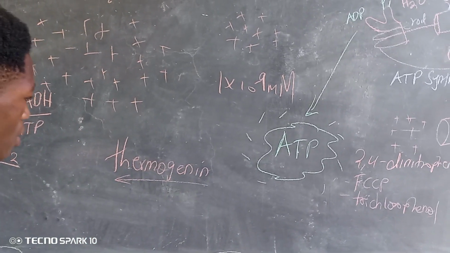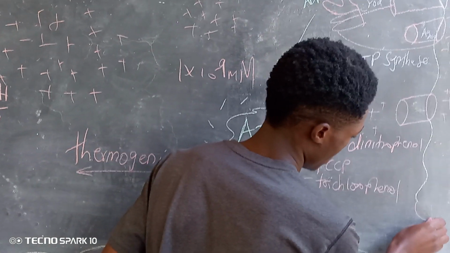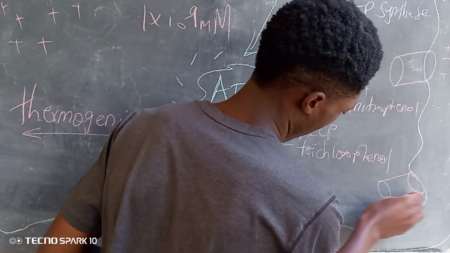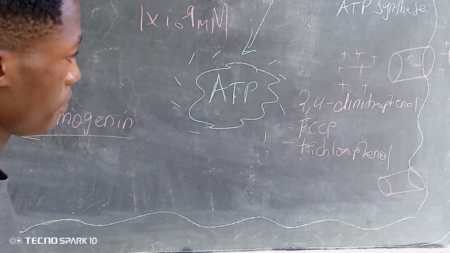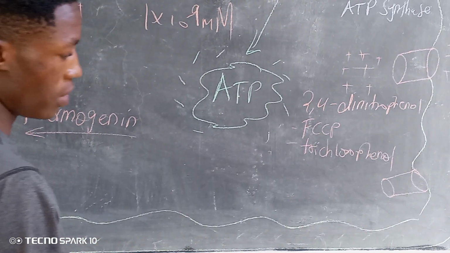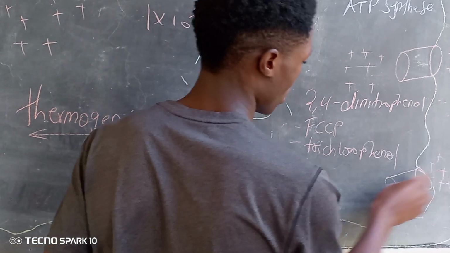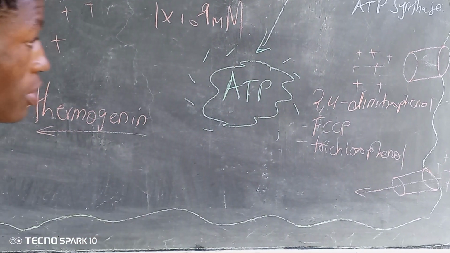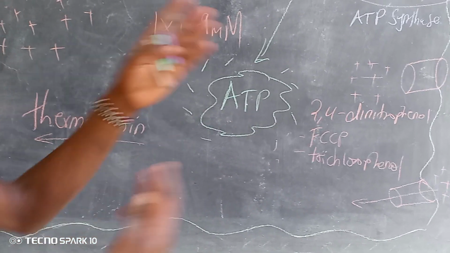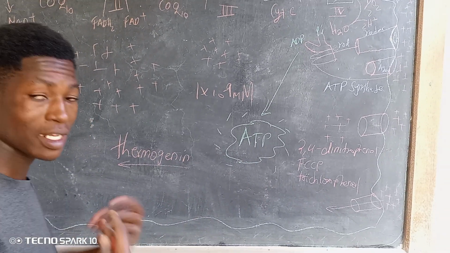Now, what is this thermogenin going to do? This thermogenin is going to create another pore here, in the inner membrane. Right. Now, that protein is also going to do the same thing, just like the uncouplers, the 2,4-dinitrophenol. They are going to facilitate the penetration of protons inside the matrix without generation of energy because it doesn't couple the electron transport chain with the ATP synthase. So they facilitate the movement of protons from the intermembrane space inside the mitochondrial matrix without generating ATP.